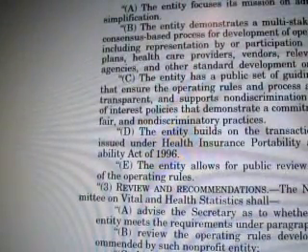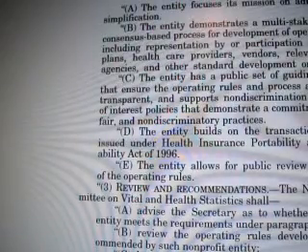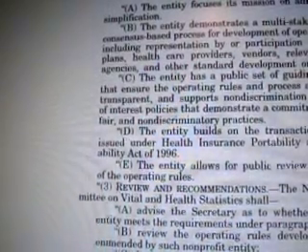They will review the operating rules developed and recommended by the nonprofit entity. So when the entity comes up with these rules for the health insurance companies and for the healthcare providers, the National Committee on Vital and Health Statistics will review what they came up with and decide whether they're really good or not. Okay?